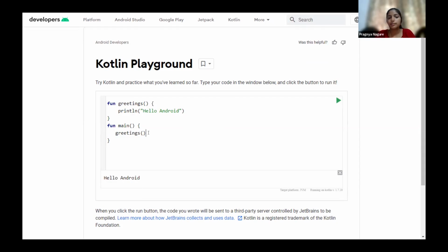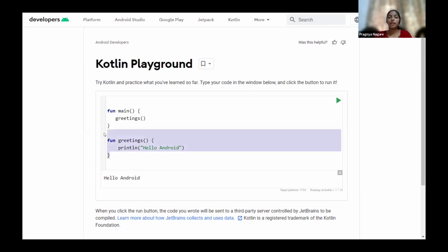And what if you don't want to write other stuff before main? There is a function called greetings which I have written above main. What if you want to keep your main function above anything else? You can just write it here directly. There is no issue with that. You just write it and it prints the same. But that doesn't work in every programming language out there, right? And what if you're writing a function definition in a different translation unit, that is maybe a different file, and your main file is somewhere else? You can't just redefine definitions everywhere whenever you need, right?